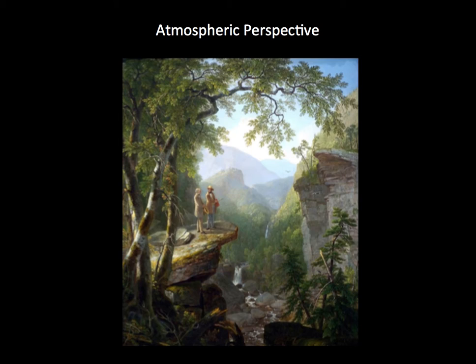And we'll define that a little bit more later in this course. But when we're talking about value range, we're talking about really lights and really darks. If you look at this picture, all the things in the foreground where the sunlight's hitting it, and certainly the men on the ledge there, you can see all the trees, all the vegetation. You can see a lot of those things there. We have a really big value range. We have light lights, really dark darks.